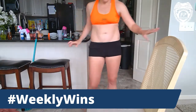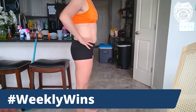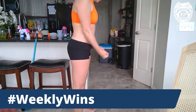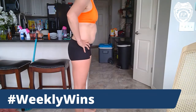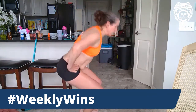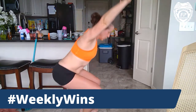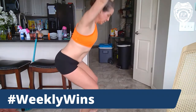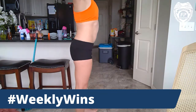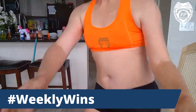Now, after all that, final set of squats. Barefoot, try to pull your big toe off the ground without letting your foot roll inward. We're just going to do regular squats. Another trick, I like to put my arms in the air because that adds a little something to your back. Feels nice and supportive.